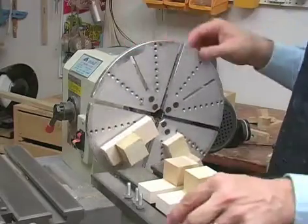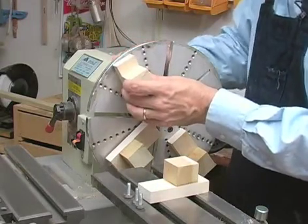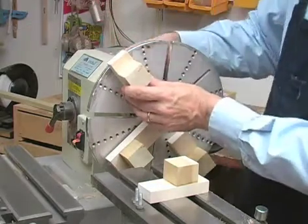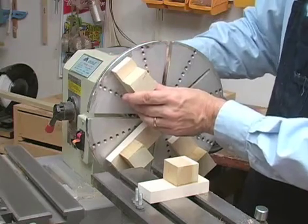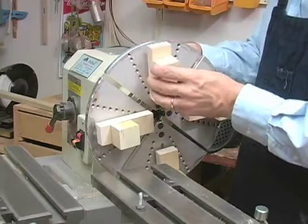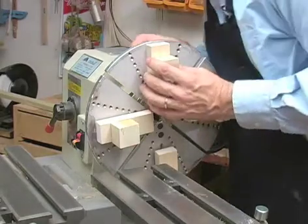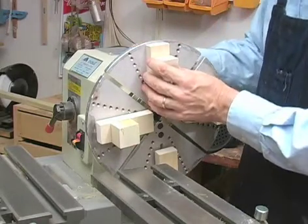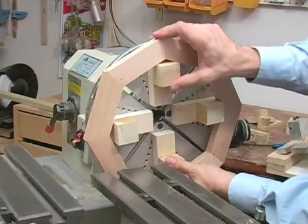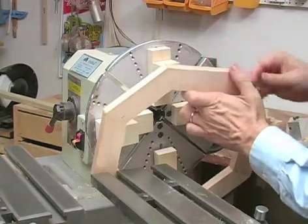I'm starting to mount my internal jaws now, and I'm just going to put them on loosely for now, adjust them later. And also, these are going to be used for the first time, which means that we're going to have to true them up after they're in place on the chuck. And that act of truing them up while they're on the chuck is what makes false jaws so accurate. I'm using my block layer to get a rough idea about where the jaws should be situated. And so I'm going to pick this one as the first one to tighten.